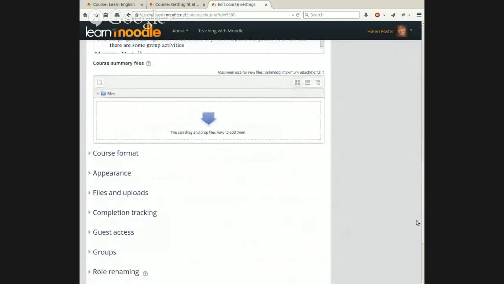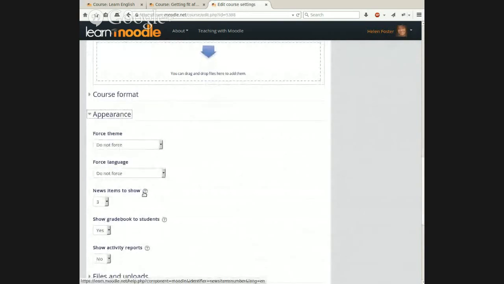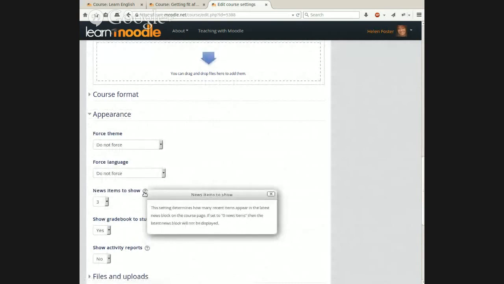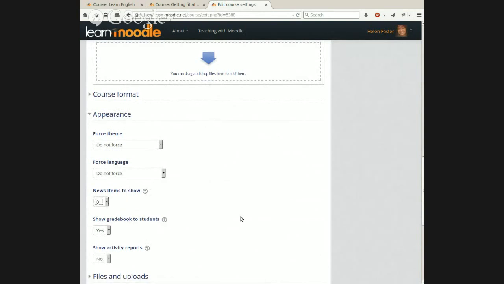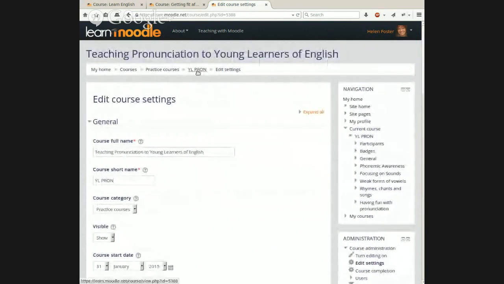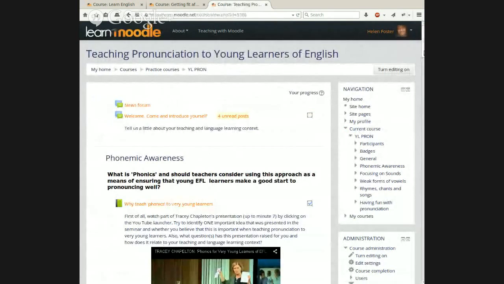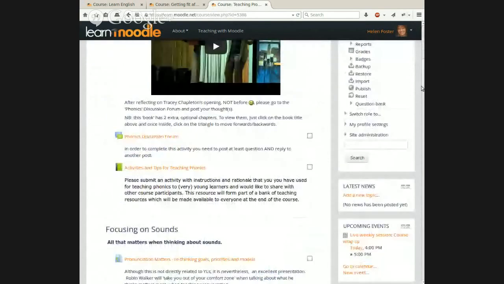and it's not very intuitive, which is why we're showing it, and it says news items to show. Maybe explains a little help pop-up there. If you set it to 0 news items, then the latest news block will not be displayed. So we can set that to 0, and that will get rid of the latest news block, and then you can go and delete the news forum at the top of the page as well. I'm not going to do that for you though, James, just in case you actually want to post in the news forum.